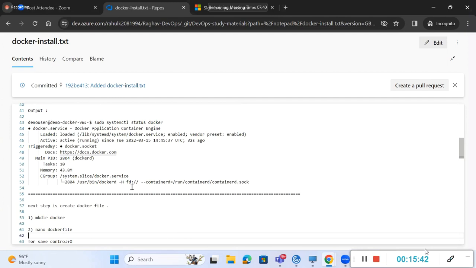Now what is the advantage of container based deployment? You have created an image, right? You can use this image multiple times. Suppose you want to publish to another server, it will be very quick. You don't have to build your code again. Your image is already there, you just have to publish it. So it will help you.